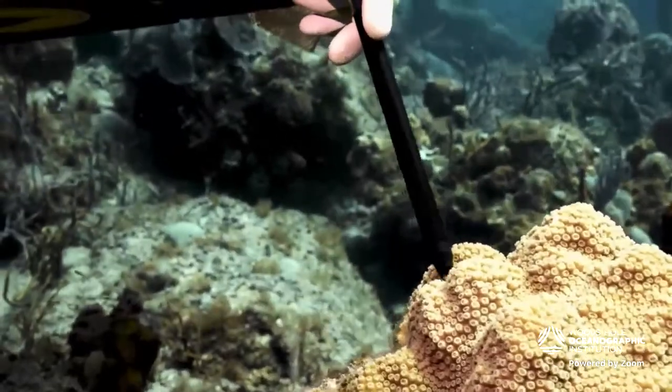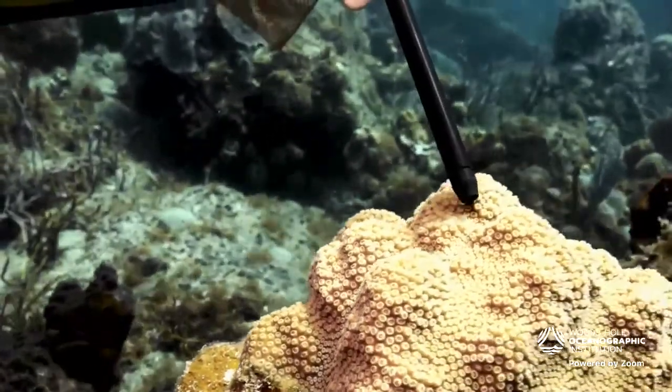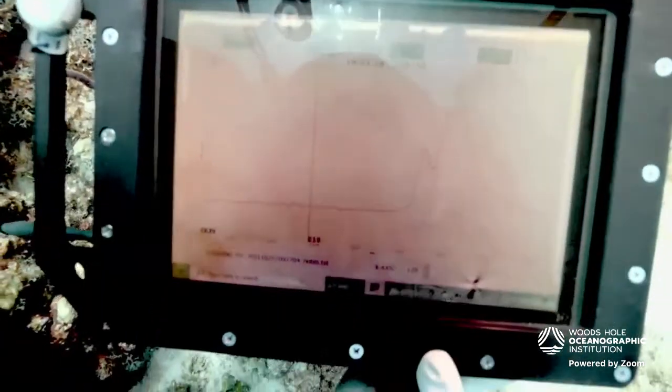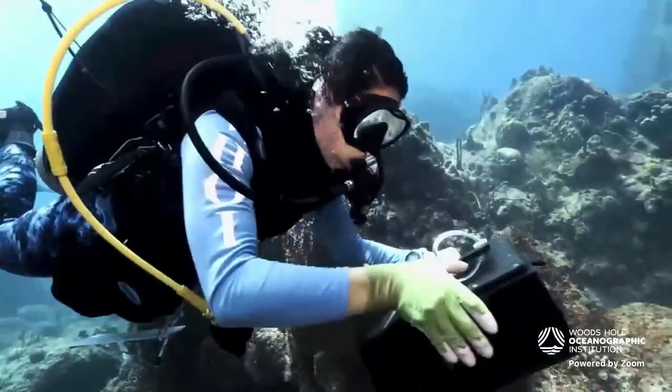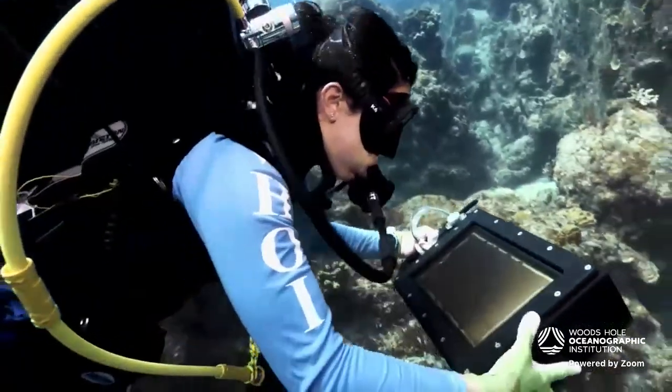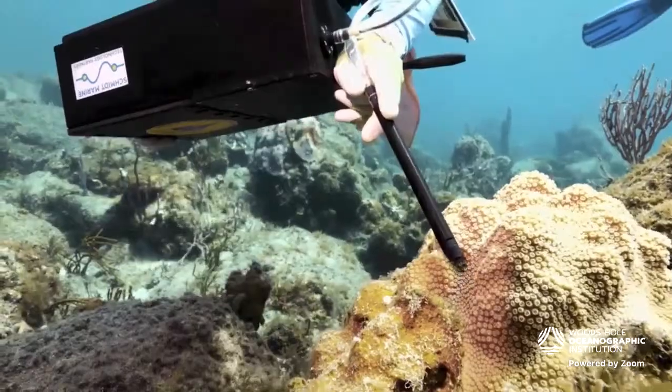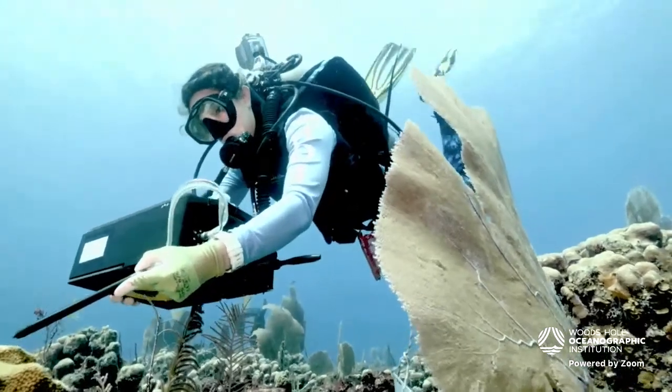Our hope and goal is to make this autonomous. So what we want to do is miniaturize it, bring it down to the size of a button. We want to make these deployable, where we can stick them out right at the surfaces of various corals within a reef, and then have that information sent to us via satellite in real time.